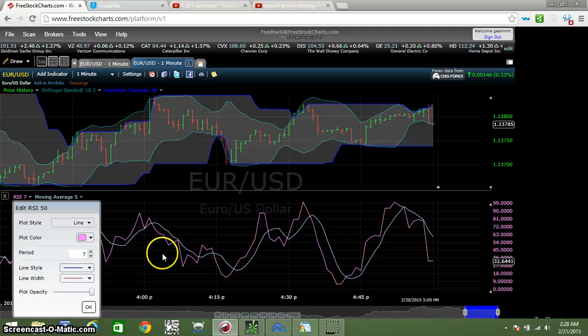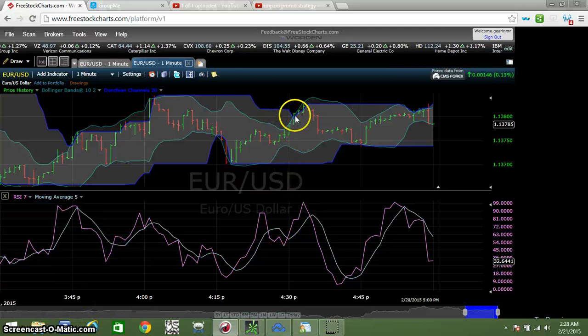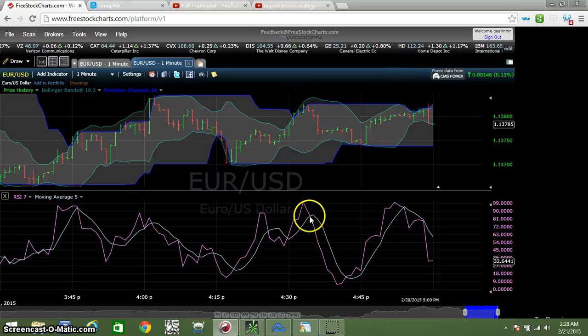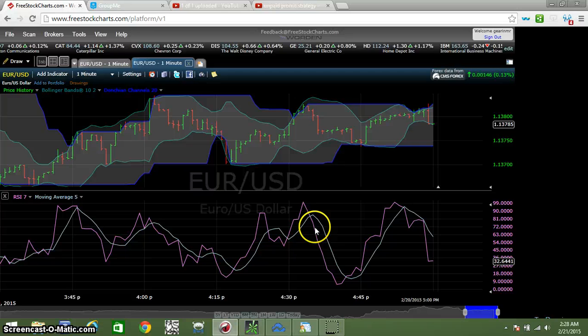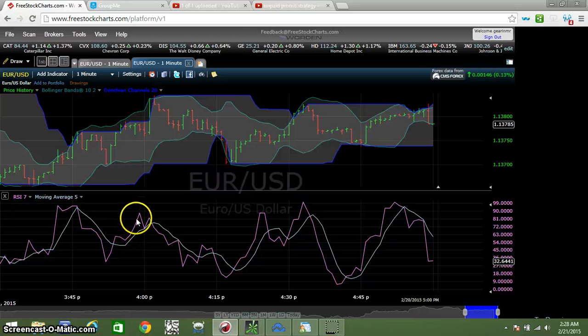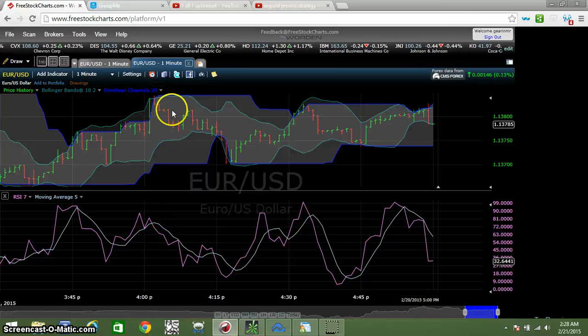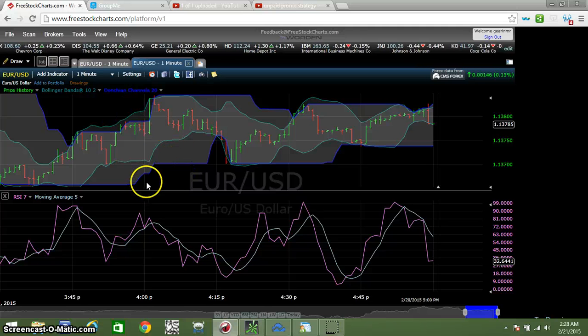We'll just stick with that for now, a 7 period. So you can see it came up, followed the top band here, and then right here the RSI turned down and crossed the moving average, showing that it was going to drop back down. Same with over here. The RSI came up, did a kind of fake signal, came back up, and then crossed the moving average, signaling that it was going to fall.